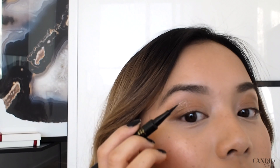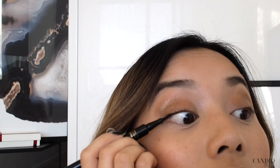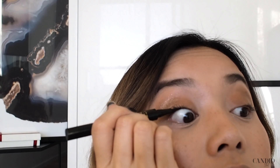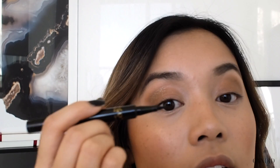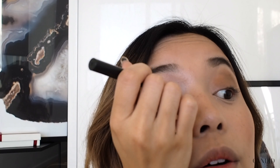Now that my brows are done, I'm going to apply my eyeliner. It's called Ultra Black from Guerlain. First thing I do is I look up and then I draw underneath my lashes. Some people have very wet eyes, and I'm definitely one of them, so whenever I do this I always tear up. Can you see the difference between this eye and this eye? Whenever I don't have the time and I just run out, I tend to do only the eyeliner, because then I feel like my eyes are more open and I look more awake.